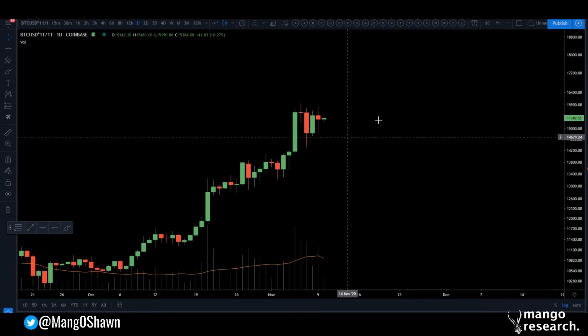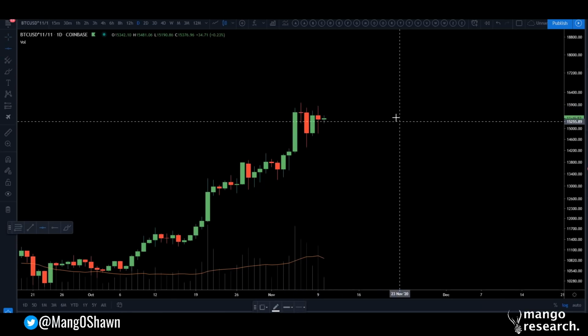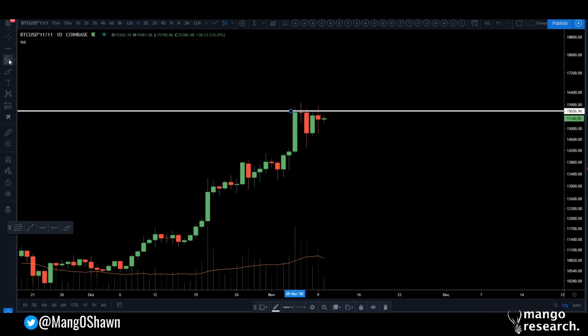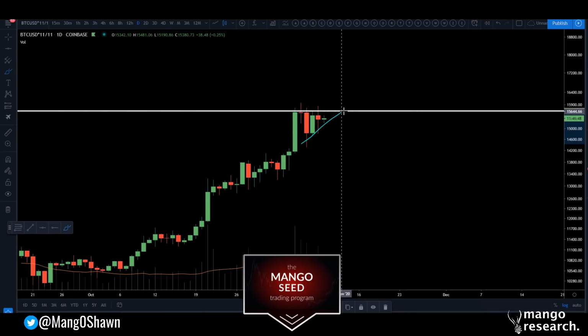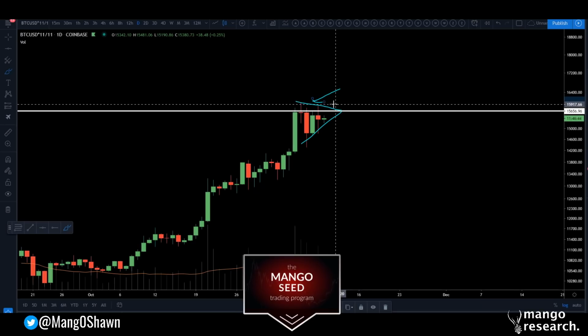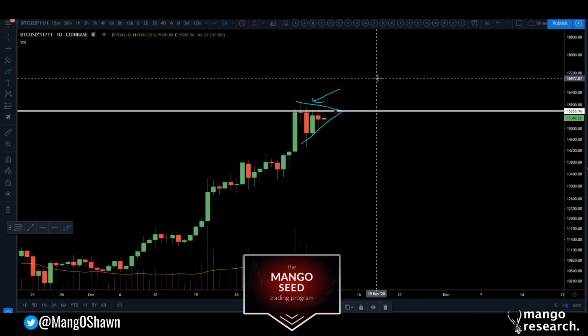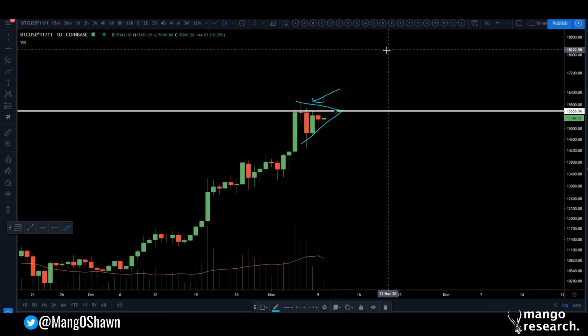So what happens now in the next day or so, guys, is going to really dictate this structure over here. Because remember, this could be a bull flag that breaks up as long as we take out these highs over here and close candles above 15,620. If we do that, we'll be looking towards the middle of a range that we marked on the 4-day at around 17,000. After that, 19,000 to 20,000.